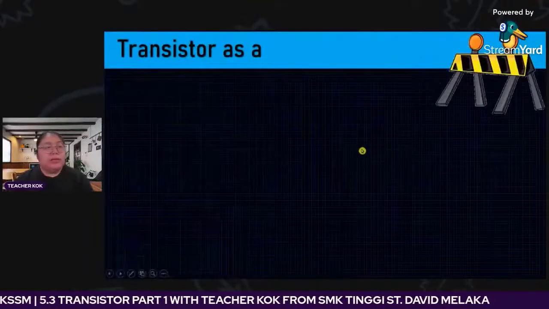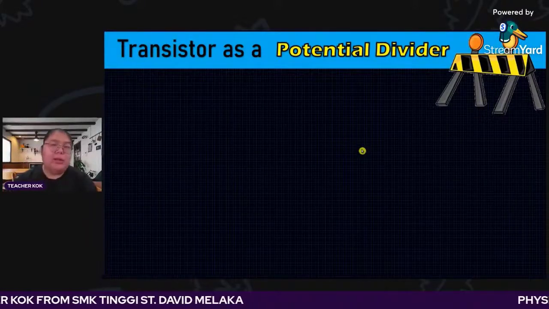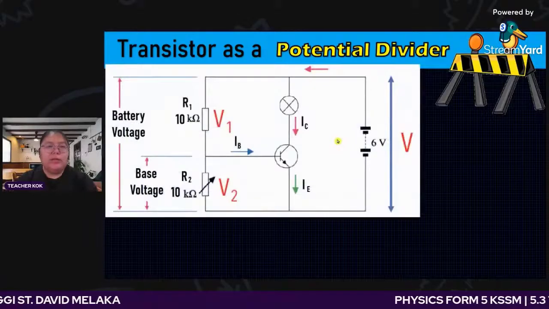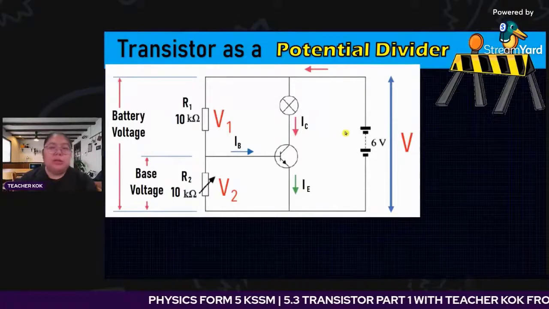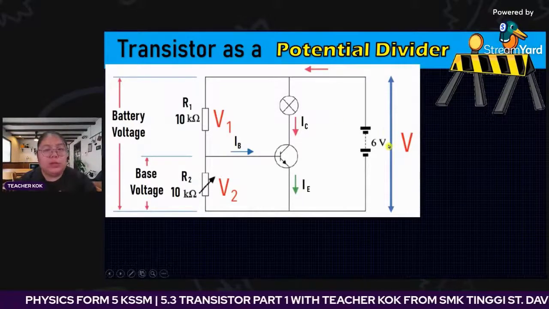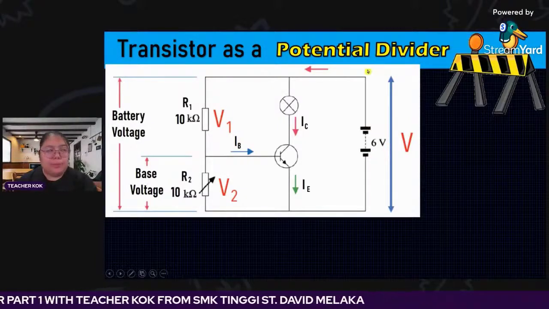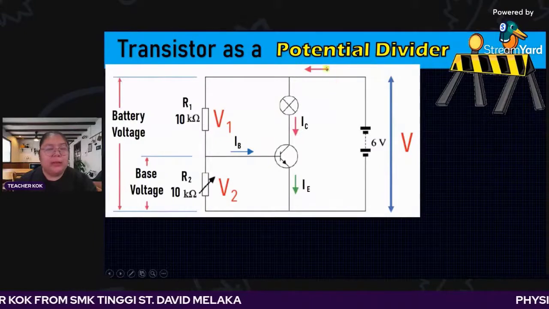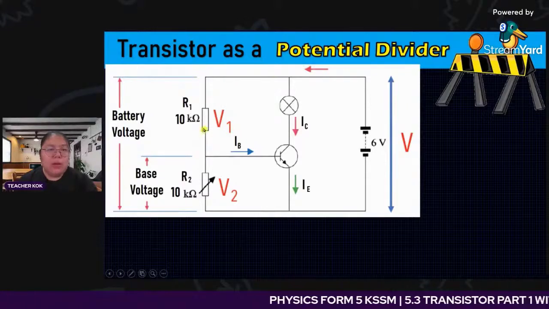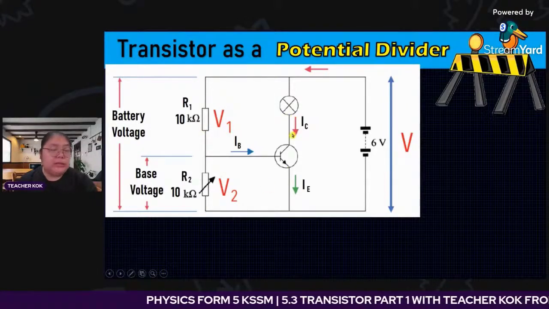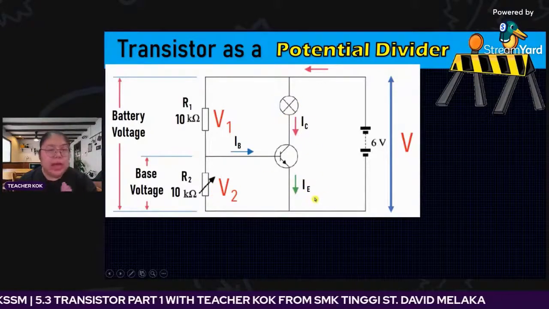Okay, so you see the transistor. First one, what's the function? The transistor can become a potential divider. Why does it become a potential divider? You see this diagram, a double story using one battery. The battery is 6 volt, so this is the total, 6 volt. After that, you can see the red arrow: the current will start going to R1, R2, then finally RC. It must go through R1, R2 first, then finally RC, and the last one goes to IE.